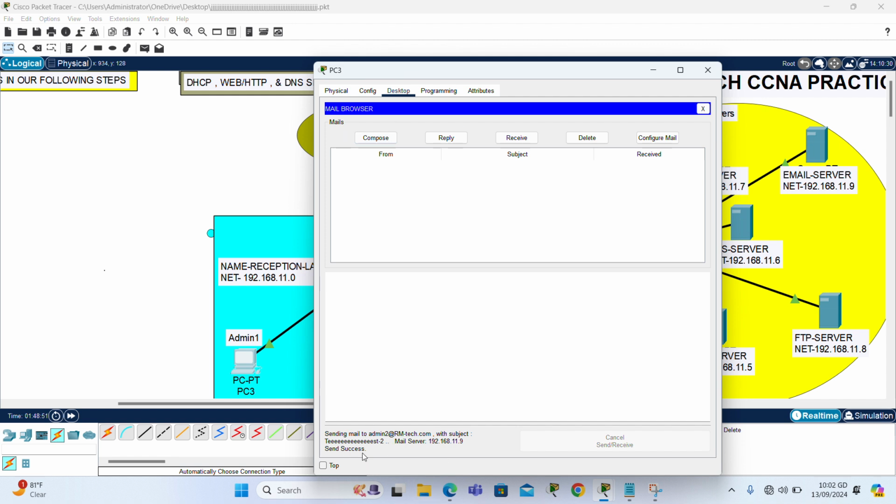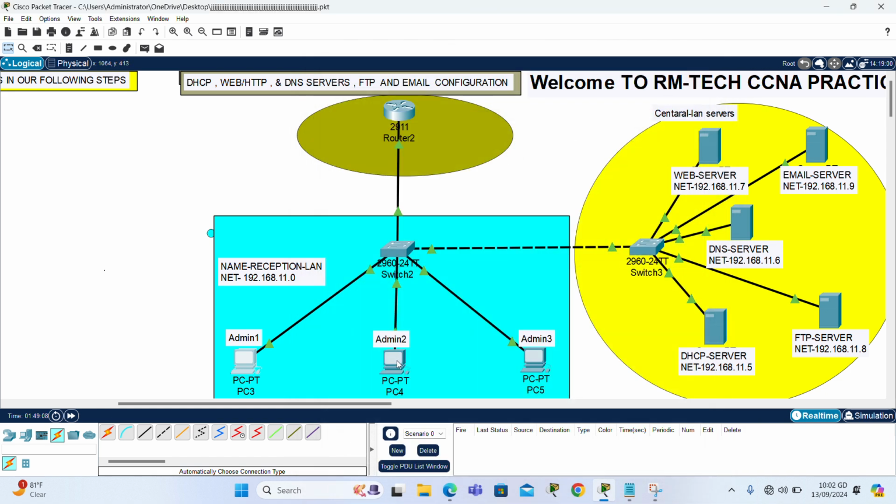As you see in here, sending mail to admin2 rmtech.com with subject test2, mail server 192.168.11.9, send success.